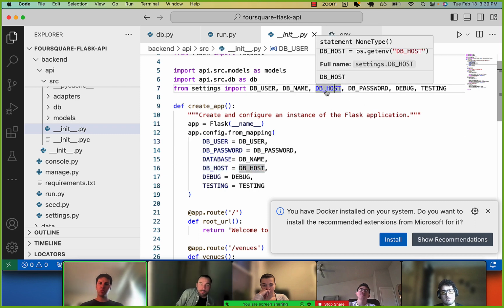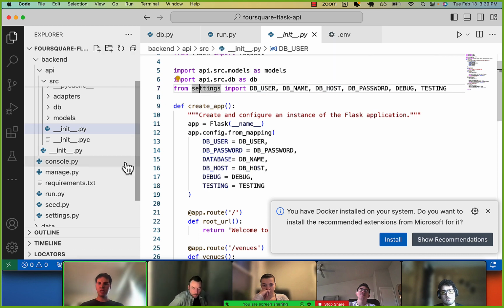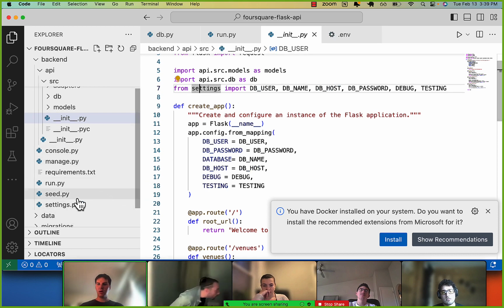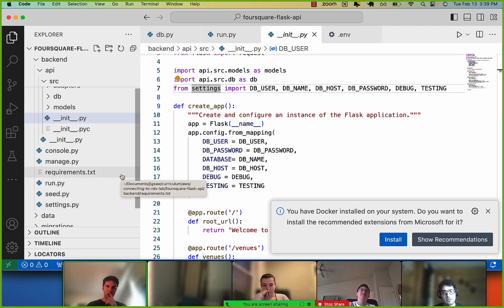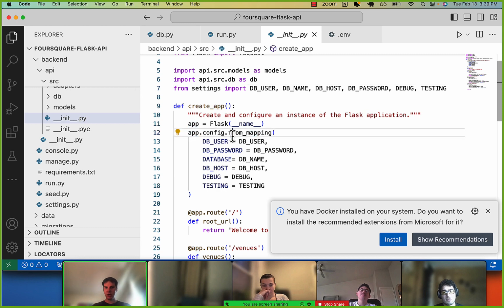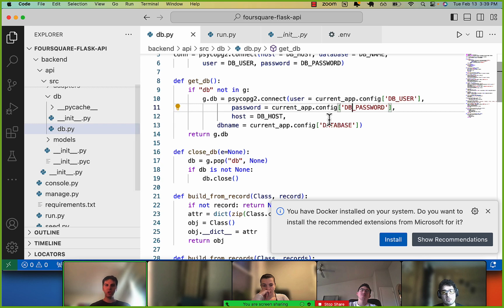And this DB host will come from settings, and then settings should pull it out from our .env file. So this should work. This will set our configuration object and set the DB host. And then if we go over here, we should be able to get that DB host from the configuration.